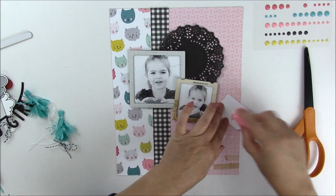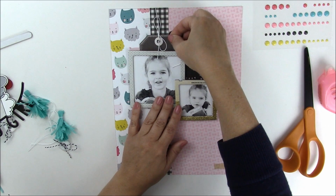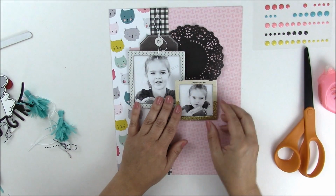Then we're going to place this behind the larger frame before I add the frame to the page. So it just adds a little bit of texture to the top.